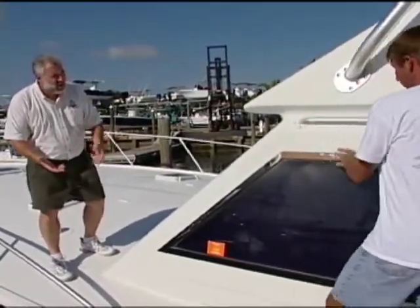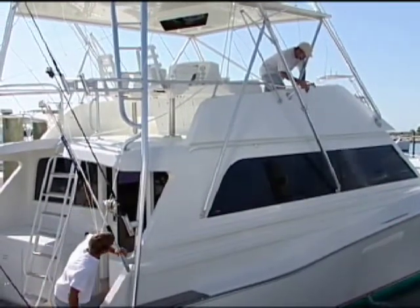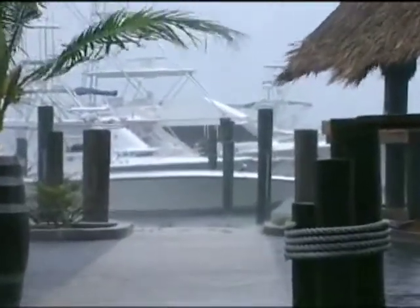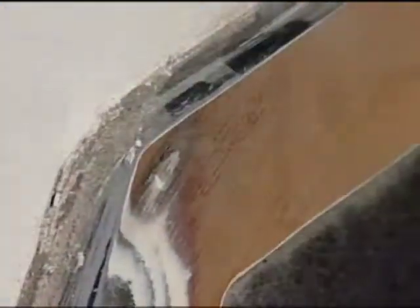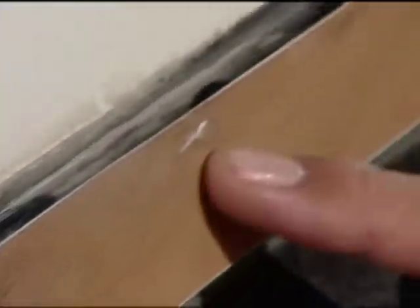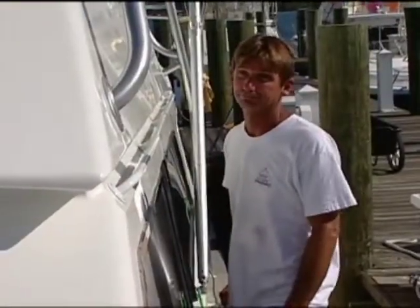John, we've had a leak in this window frame for quite some time now. Every time it rains, it leaks into the boat. Mike and I have tried to duplicate it with a garden hose and we can never get it to leak. But we went ahead and masked this area off when we were rolling and tipping the boat, and we had a monsoon come up — and guess what? Not a drop got in the boat. So I'm thinking it's got to be either a fastener or it's not bedded in properly anymore, but it just didn't leak. All right, we're going to have to deal with it.